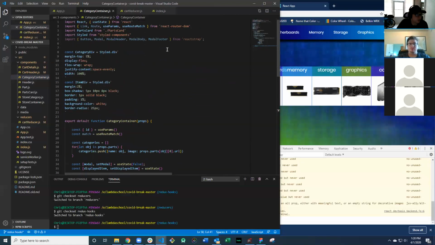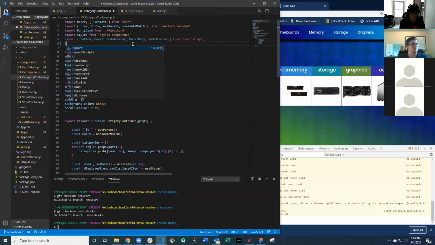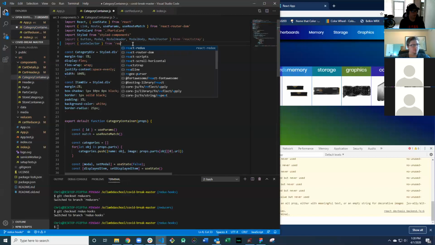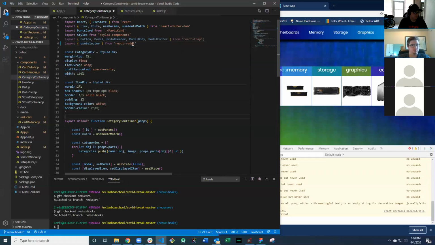We're gonna do just our use selector in here first, from React Redux. And we'll go down to our component.